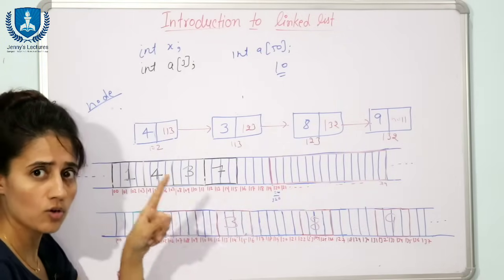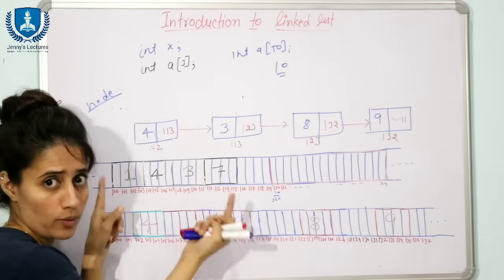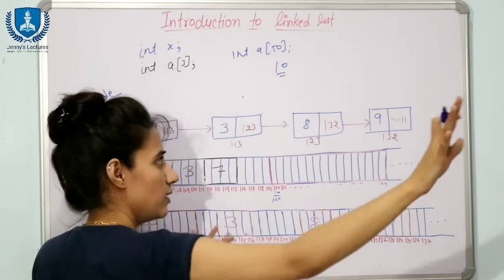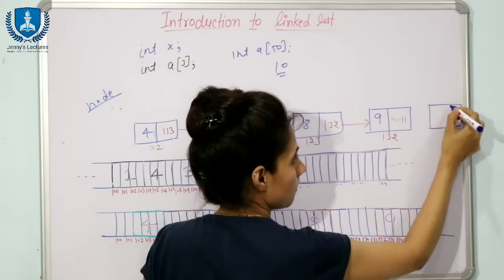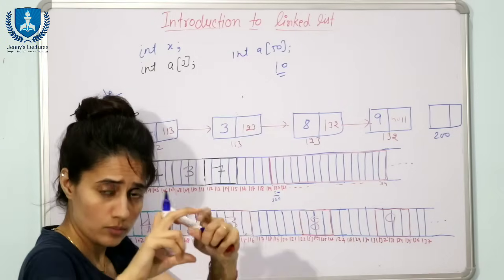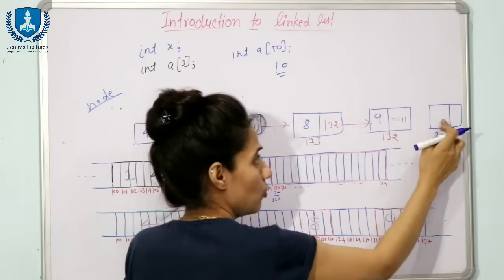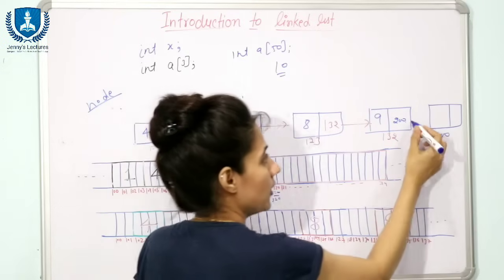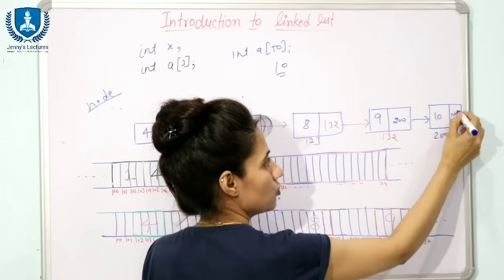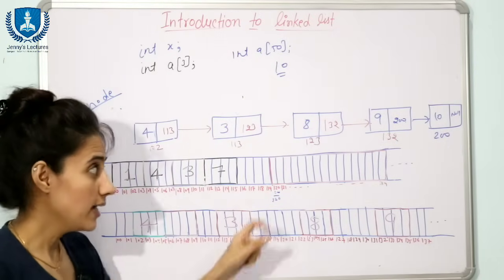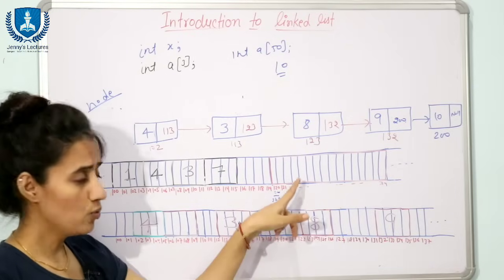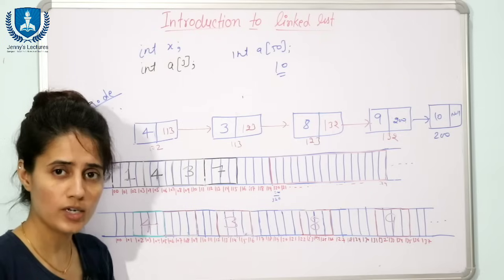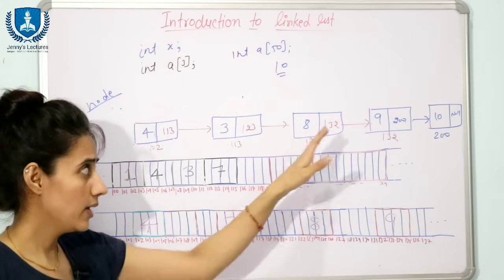But in an array we cannot do this, because the drawback in an array is that all the values should be in consecutive locations. Fine. So maybe sometimes it is not possible to extend the size in case of arrays. Now if you want to insert this 10, simply somewhere in memory, suppose the address is 200, and a node of memory size 8 bytes is to be allocated, that is known as a node. And here this 200 would be stored in the pointer part of the previous node. Fine. And here the value is 10, and if this is the last one, here you can store null. So this is how you can see that insertion in a linked list is very easy. So we have removed that fixed size drawback that was in array. No need to specify the size in the linked list. I want 10 elements, 20 elements, like this. You can insert an element into the linked list any time.